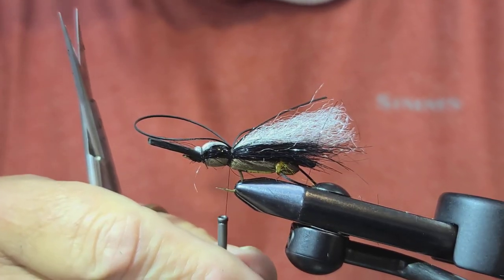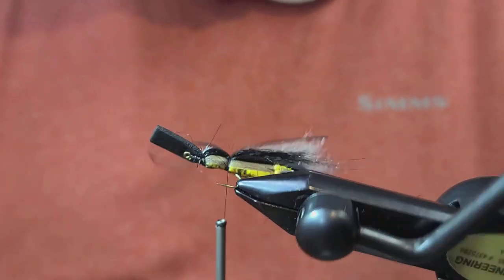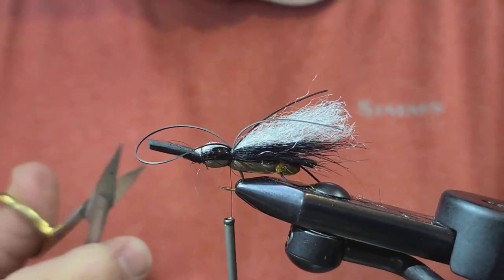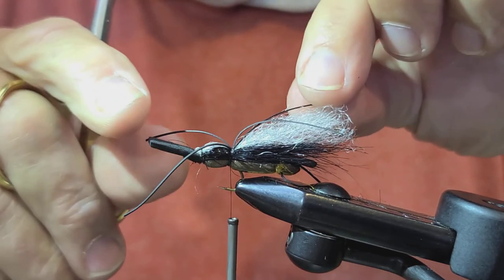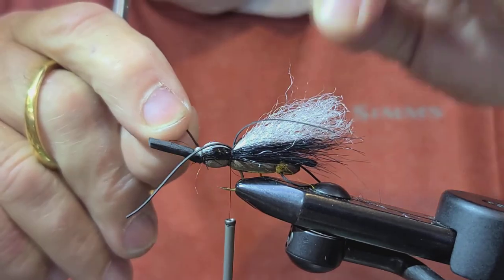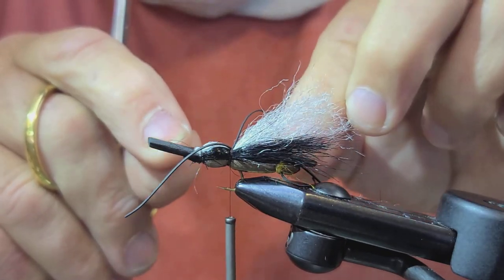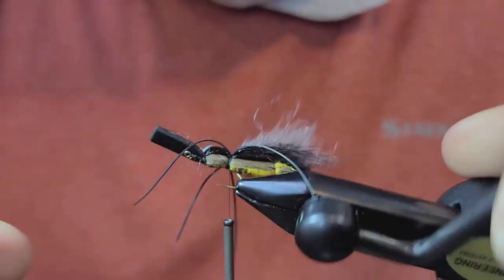Just the weight of your bobbin in there is going to hold your leg right in place. And then all you need to do is just cut it. And that will form both of your legs, and then just evenly pull them down along the sides of your body.